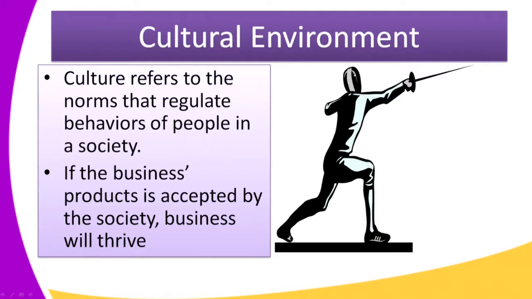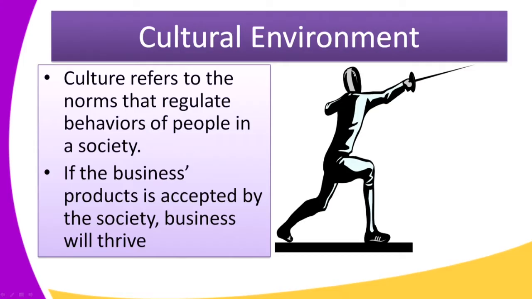The other factor is the cultural environment. Let's first of all look at how you're supposed to define the word culture. Culture refers to the norms that regulate the behaviors of people in a society. All societies we know of in the world have their own culture. You do also have your own culture from where you were brought up. And what happens is that even where a business is located, the people surrounding also have their own culture. Now, if the business product is accepted by the society, the business will thrive. But if the product is not accepted by the society, the business will not thrive. So you have to make sure that the consumer's culture embraces your product.